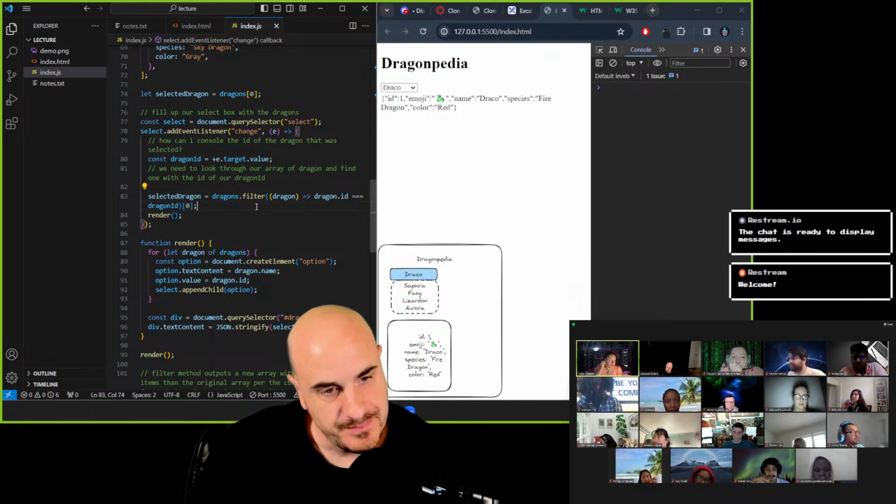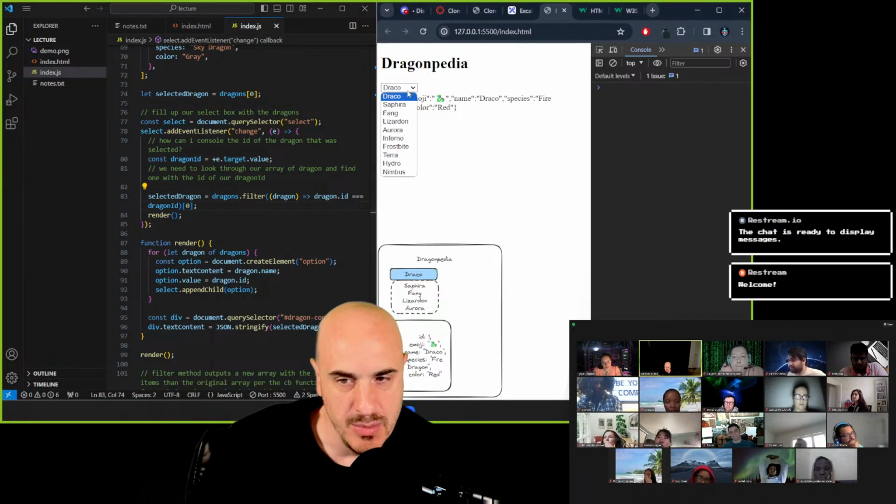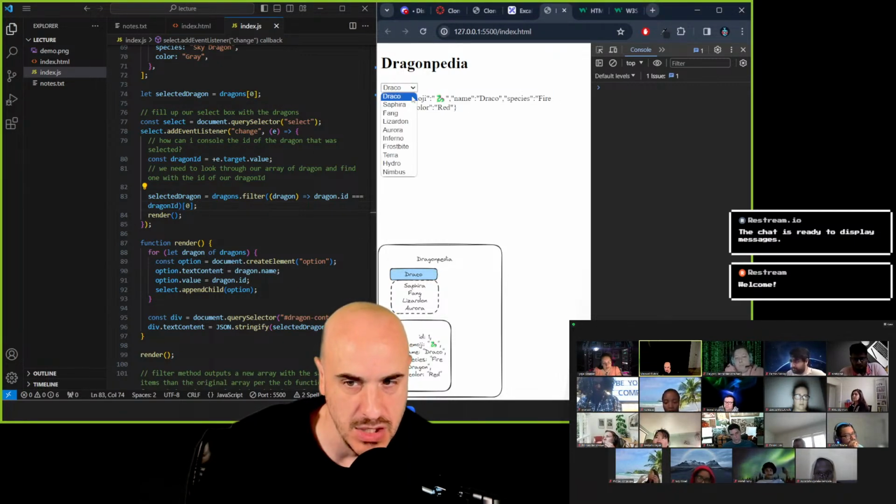So did you want it to always show, or was it supposed to be hidden and then when you select the dragon, it pops up? It'd probably be nicer to eventually have it hidden and only show up when you click. But for this app, we said that the default is Draco. So that makes sense for our purposes.